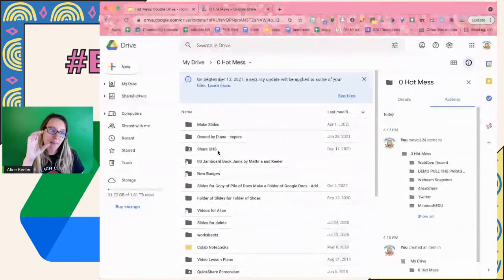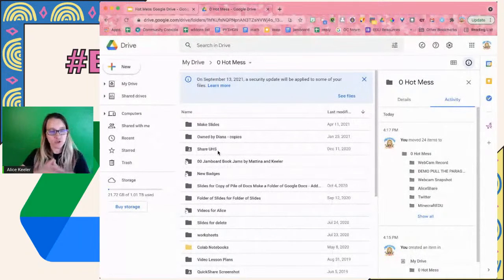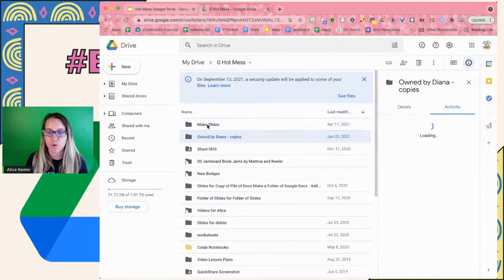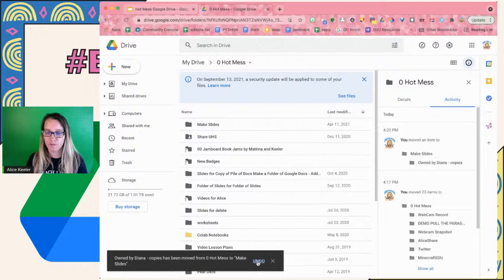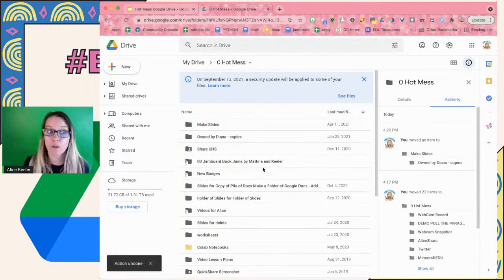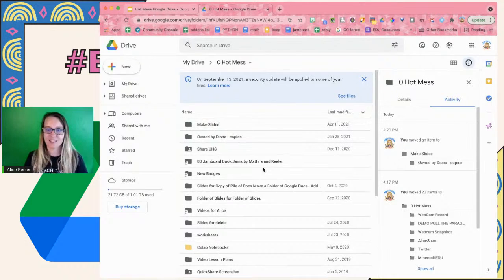So I have this hot mess folder and I'm gonna just drag everything, all your files, all your folders. First, don't read them, just drag them. Not drag, right? Move. I believe if you drag, it'll try to do it as a shortcut. Oh, that one moved. So it'll let you drag. Test it. You can always undo if it wasn't the way that you wanted it to be. I feel like things change all the time and I'm like, wait, how does this work?